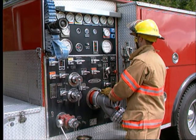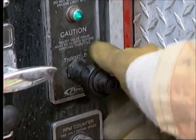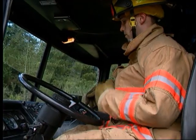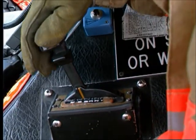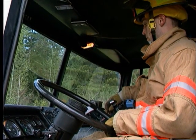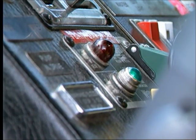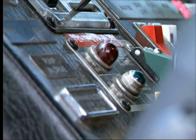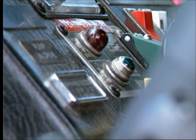To disengage a midship transfer-driven pump, use the throttle control to reduce the engine to idle speed, disengage the clutch, or place an automatic transmission into neutral. Wait for the pump drive shaft to stop spinning, and then operate the pump shift control from the pump position to the road position. Notice that the light on the dashboard goes out.